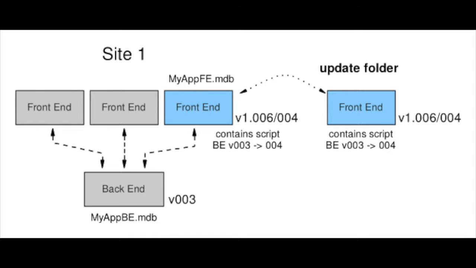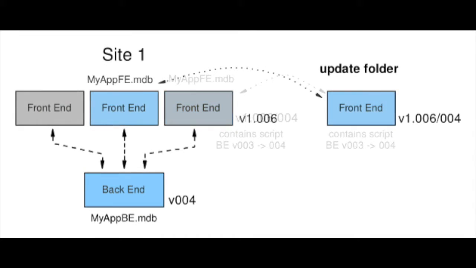Now when that version's restarted, it will notice that the backend is version 3, but it now supports version 4, so it will run an upgrade script to upgrade the backend to version 4. Quite often in this step it's necessary for the front end to have exclusive access to the backend, so you may have to get everybody to log out at this point. So that basically completes the upgrade, and then the last scenario is that the additional front ends for the customer will upgrade themselves to the latest front end version. Obviously, because the back end's already at version 4, they won't run the upgrade script again.